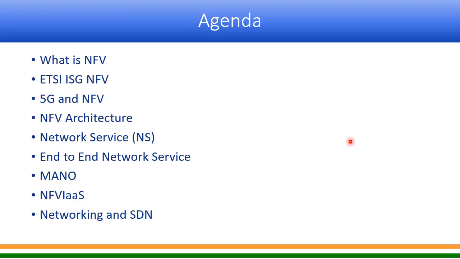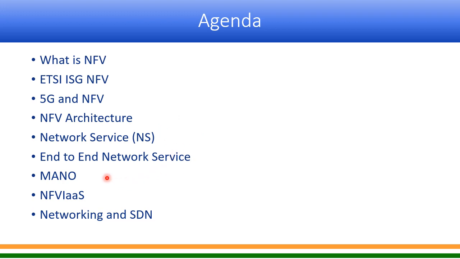The agenda which I'll be covering will be what is NFV, what is Network Function Virtualization, how the standards of NFV are being evolved in ETSI through the ETSI ISG NFV group. And then we'll talk about 5G and NFV, how 5G architecture, 5G service-based architecture is suited for deployment on a network virtualized environment. And then we'll talk about the NFV architecture as per the ETSI standard. And we'll discuss network service and end-to-end network service.